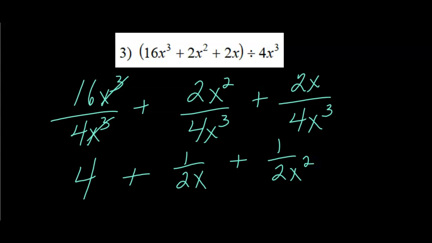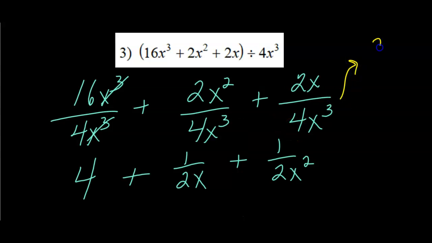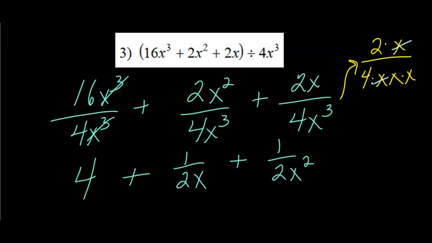Okay, so anybody that needs a little clarification on that, I'm going to go ahead and just look at this last fraction here. What this really is, is 2 times x on top over 4 times x times x times x on the bottom. So we have 1x on top, 3 x's on the bottom. So if you think about that, 1x on the top will cancel off 1x from the bottom. So I have 2 x's left, but they're just going to be in my denominator. So basically, you can subtract your exponents, but wherever the bigger exponent was, that's where the leftover x's are going to be.